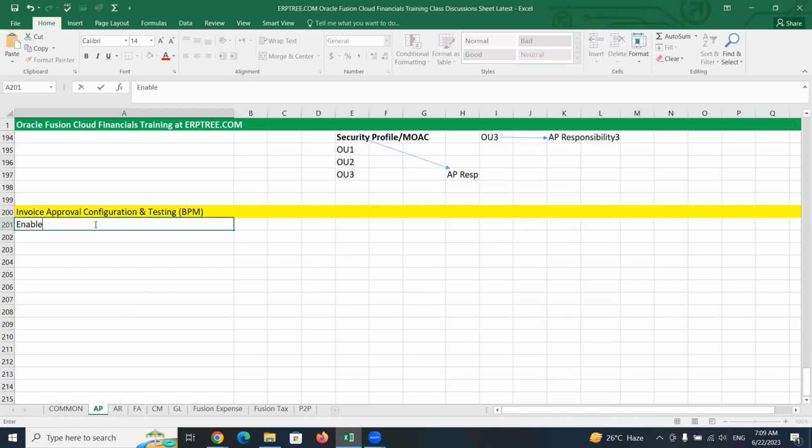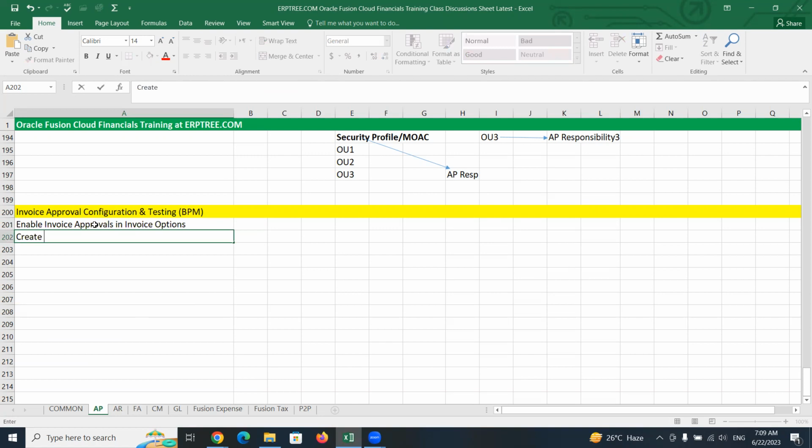Enable invoice approvals. The checkbox name itself is enable invoice approvals, in invoice options.